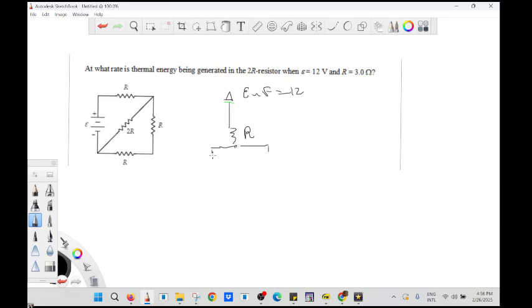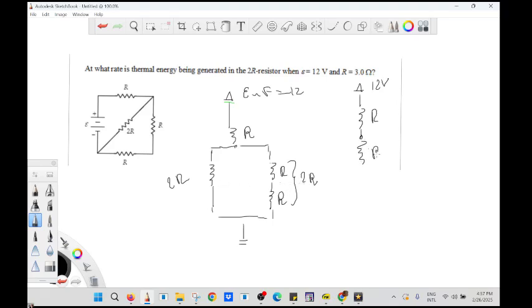So here we have an intersection. That's my intersection. So here you're going to have a 2R. And here you're going to have an R. And then there is no intersection, so I keep going. That will be in series, right? So then they combine together. We have an intersection here and it goes to ground. So here we have a 12 volt and we have an R. So here we have 2R because it's in series. So 2R and 2R in parallel. That's going to be an R.